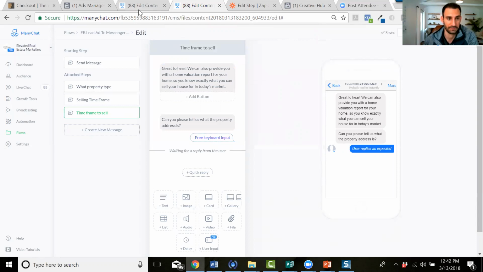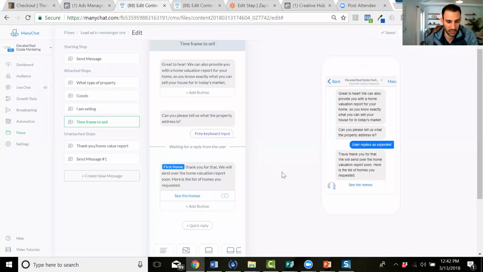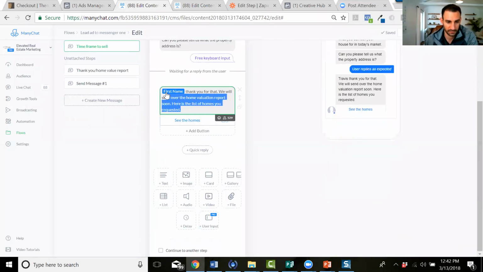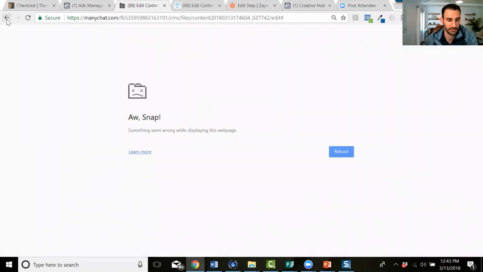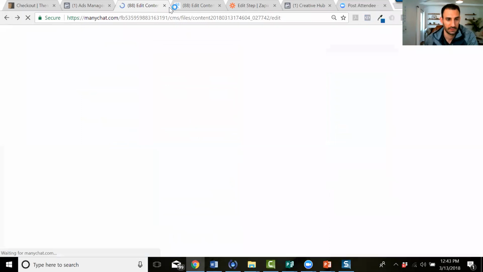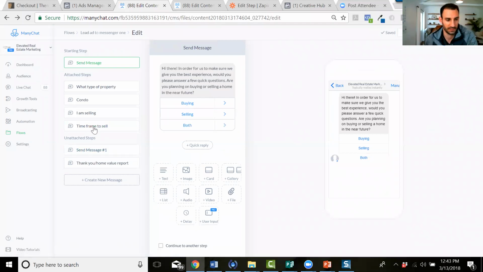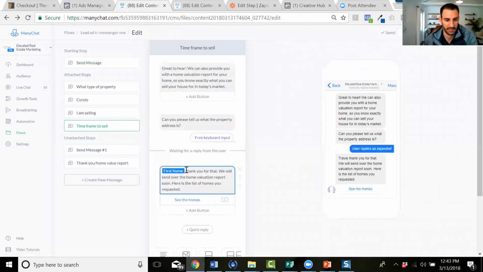So have that there. And then I'm going to go back and check on this. Let's see here. Oops. I was using this draft that I built earlier as basically my template. So go into time frame to sell.